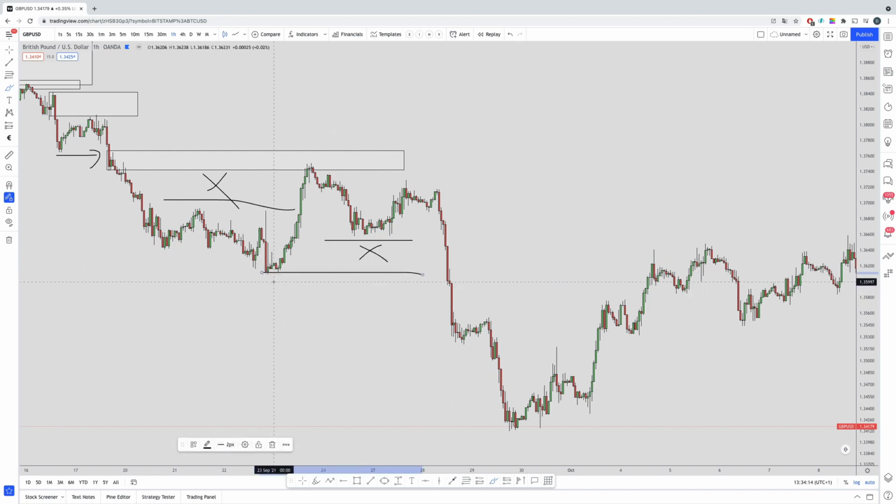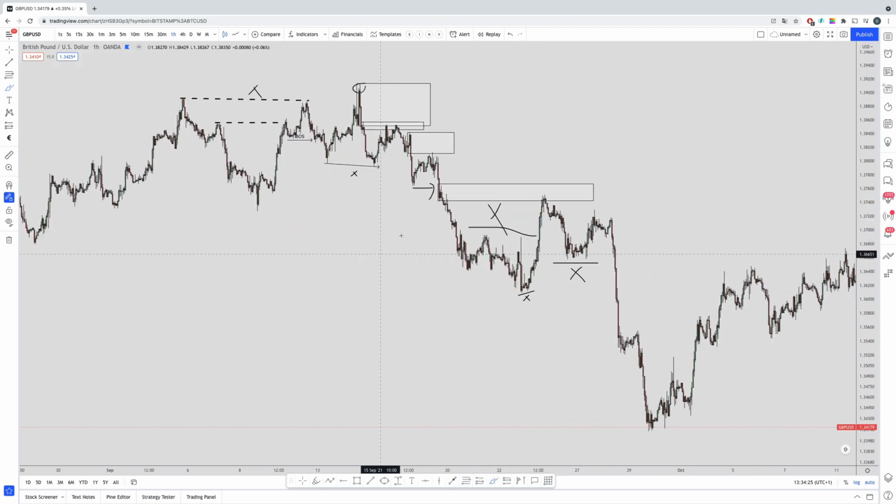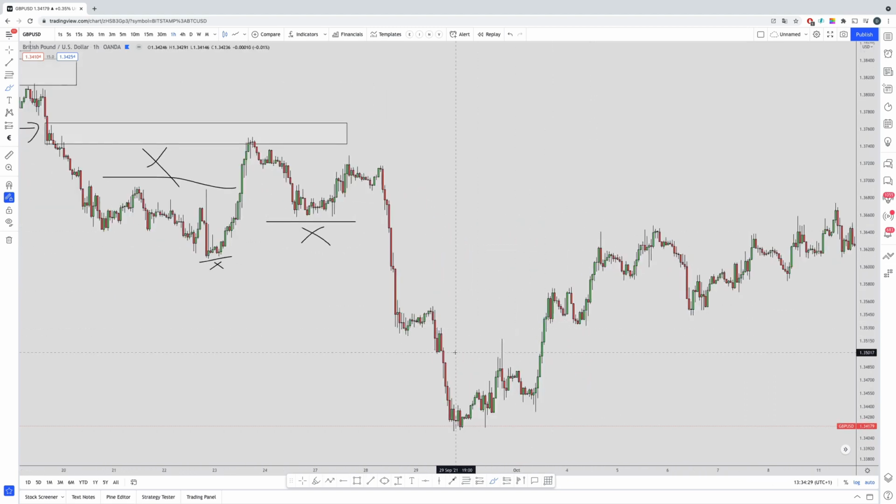Then you got here something as well. So you can see it here. You got the liquidity as well. Price is targeting this whole thing. Okay, in this case, it was not targeted to push the price up higher. It was targeted to bring the price lower, as we are overall in a bearish situation. Okay.